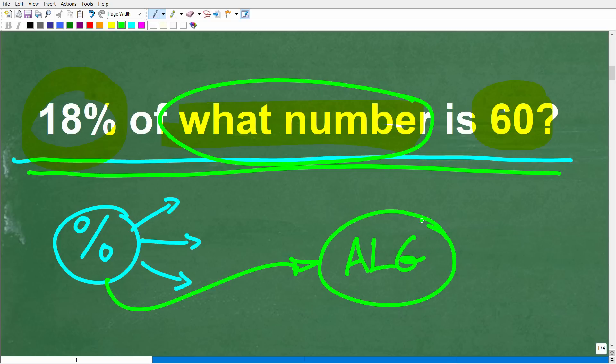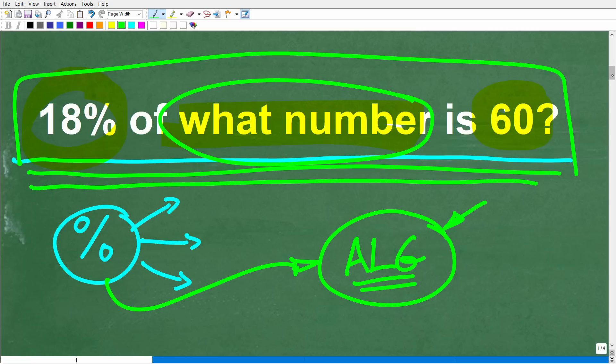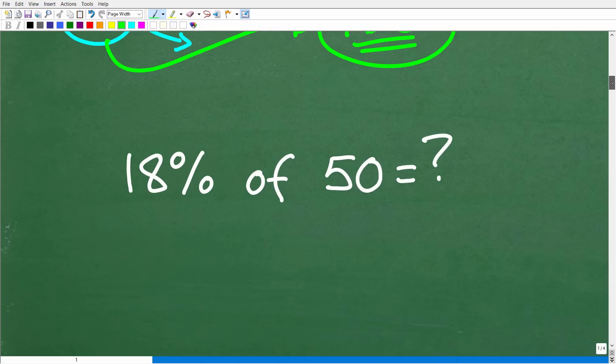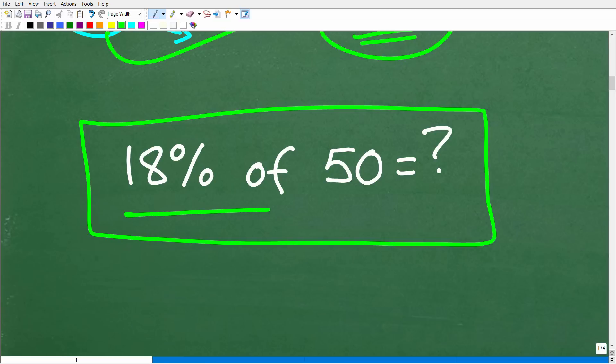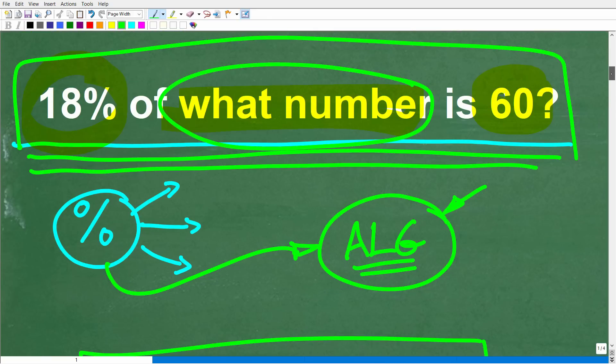Alright, so I find algebra a very direct, a very logical approach to solving very basic percent problems. And the algebra that we're going to be doing is very simple. So if you are afraid of algebra, don't be. I'm going to show you the exact steps that we can use algebraically to answer a question like this. But before we do this problem, we need to be able to do a simple percent problem like this. So 18% of 50. Now, I kind of made that assumption in the beginning of this video that most of you out there could figure this out with a calculator. Alright, so if you can't do this, well, you're not going to be able to answer this question.